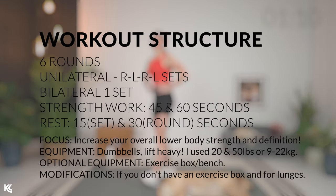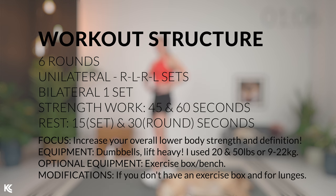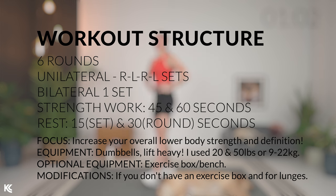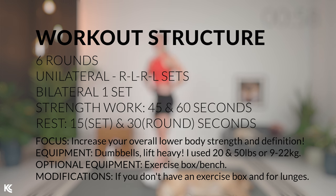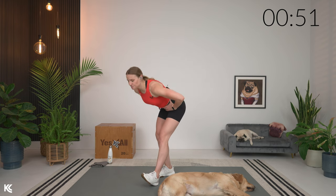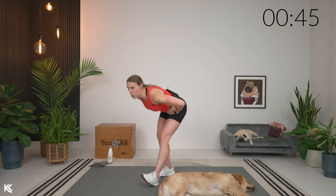So, structure for today's workout, pretty simple. We've got six rounds. In each round, we are gonna superset our unilateral work, working right, left, then we're gonna finish out with both sides. Work for unilateral work, on for 45. Because it's a superset, no rest, we move right into that other side. We'll get a rest before our bilateral work, we'll get 20 seconds, and then in between the rounds, we've got 30. Last one here. Whew, good.